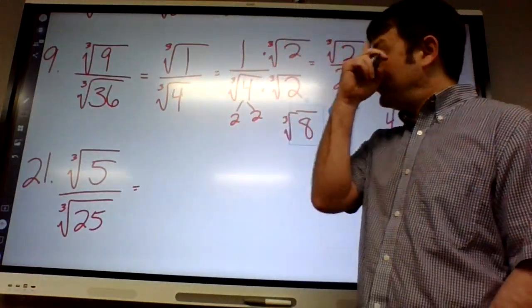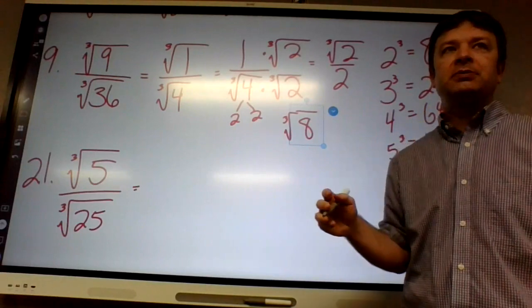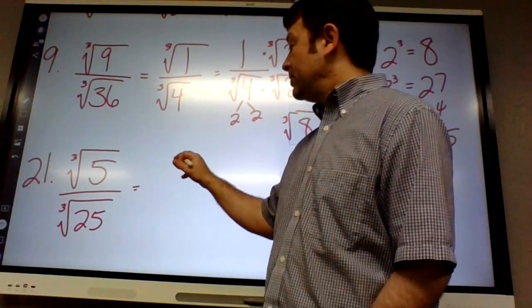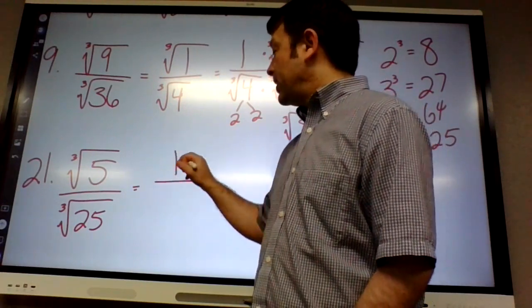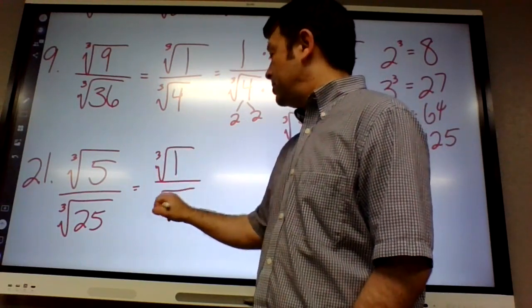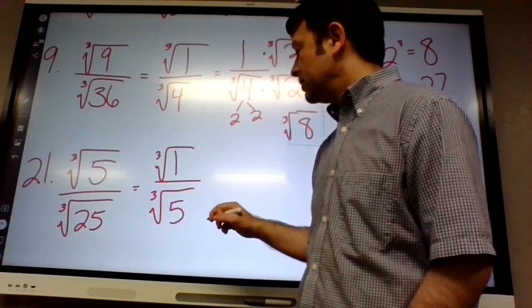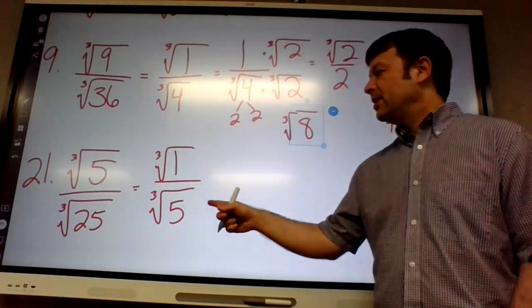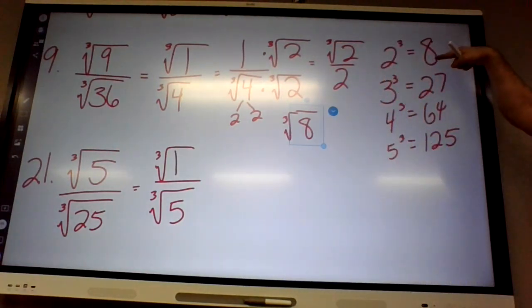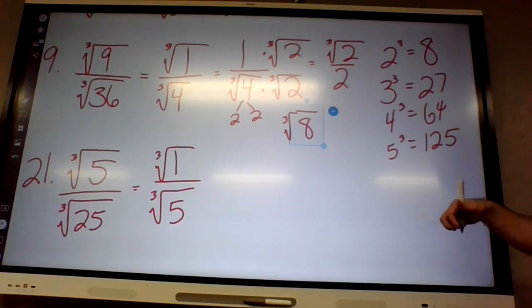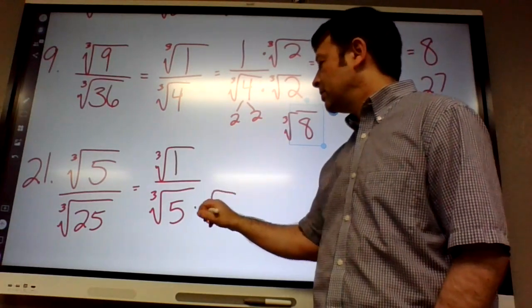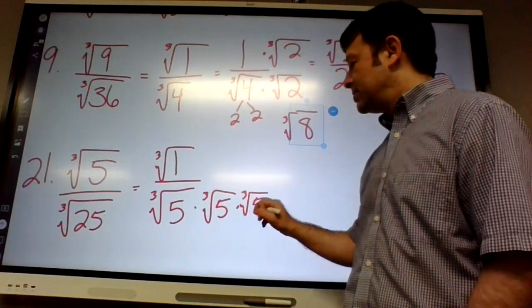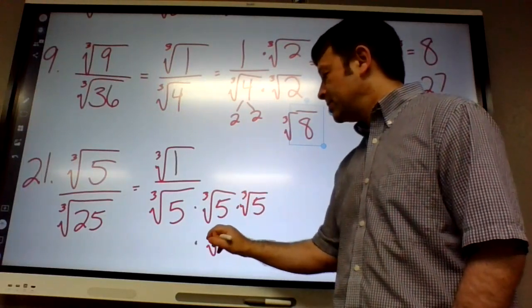Okay, what could I do first on 21? You can simplify. Both of those are divisible by 5, right? So, 1 and 5. Cube root of 1 over cube root of 5. Now, how do I fix the cube root on this one? 5 is not going to go into any of these. We really need to turn it into 125. So you could say times a couple of 5s, or you could say times 25.